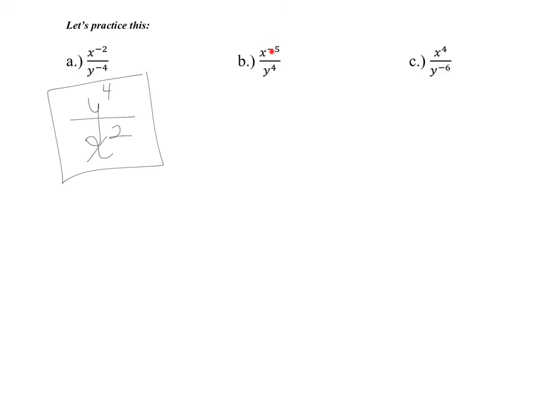The next one, if you take a look, you just basically are looking at your negative exponents. This guy right here is negative. He's unhappy. To make him happy, I'm going to put him downstairs and he becomes happy, right? Positive, negative, positive. So when I move this guy downstairs though, I'm now left with nothing upstairs. So what has to go up there but a 1? So this answer is going to be a fraction, 1 over x to the fifth, y to the fourth.